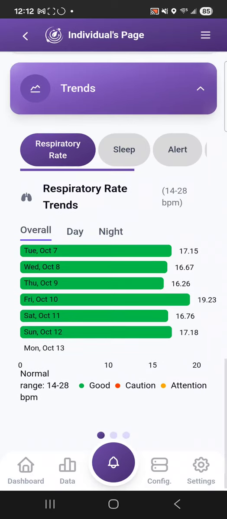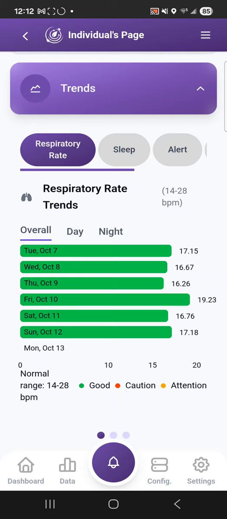And then now looking at trends. This trend section looks at the information over a 7-day period. So first we have respiratory rate. What we see with respiratory rate is really we want to see changes over time, and if we do see changes over time, specifically the number going higher, that's when we'd be worried.